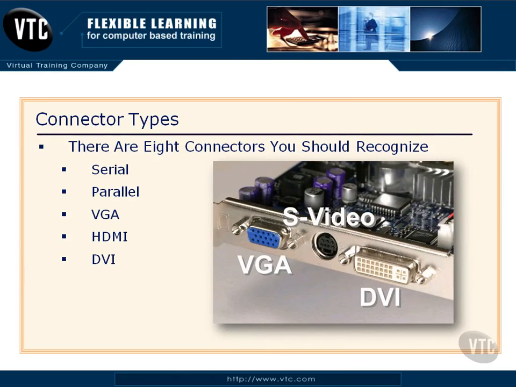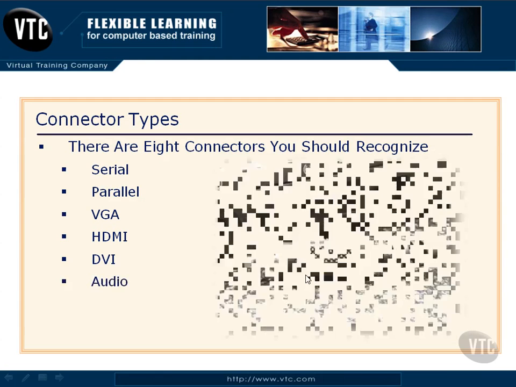Then a DVI cable, and I like this graphic here because you can see here's the VGA. This was the standard video connection for quite a while. And then DVI, digital video interface, this is what it looks like. Notice you've got this cluster of very neatly stacked holes here and pins on the male side. Then you've got these 4. This can be a little different sometimes, can be just one. But anyway, that's a DVI, okay? And then this is the old S-video. That's a good comparison of what they each look like.